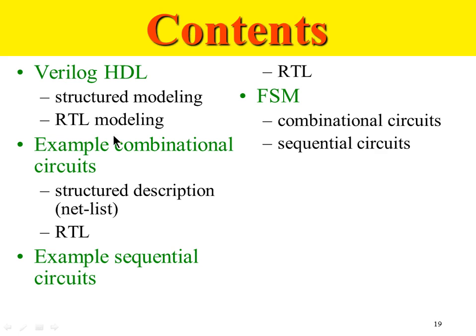How do I use Verilog to design combinational circuits? Various examples. How do I use Verilog to design sequential circuits? Various examples of them. And then how do I use Verilog to design a state machine, which is again of two kinds, Mealy and Moore? How do I design a Moore FSM or a Mealy FSM, which will internally use combinational and sequential circuits? Once you know how to do this using Verilog, you can use Verilog to build bigger blocks.